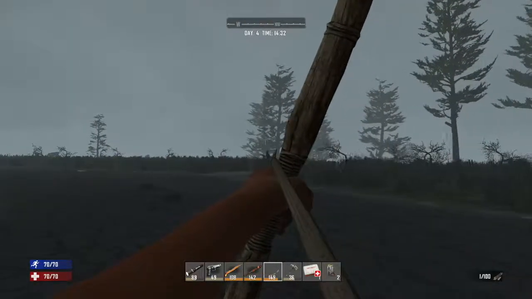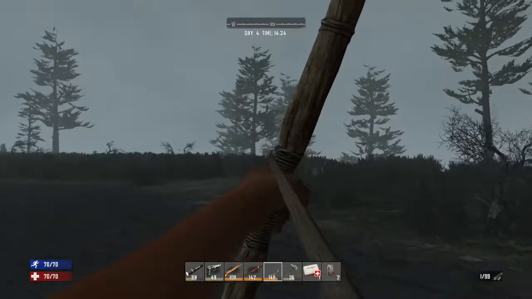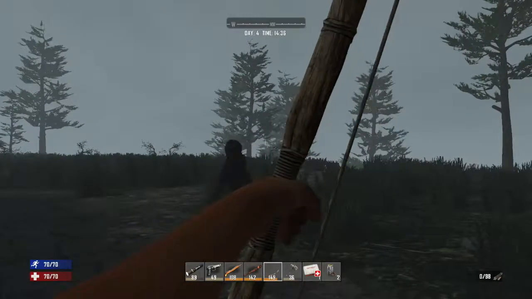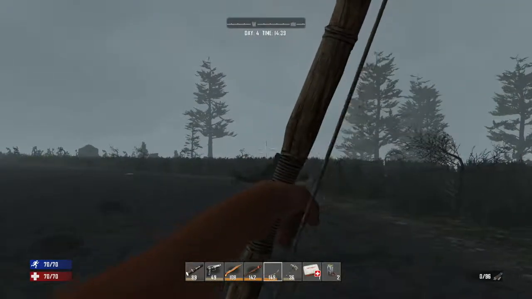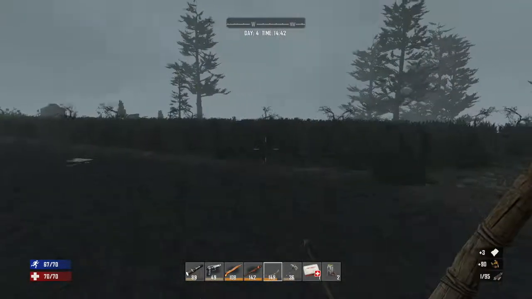Because of that zombie, he got scared. We got him. Let's just kill him, and then start heading home, I think. Oh, man. I thought I got him in the head, but... never mind. There we go. Another one down. Thousands more to go.